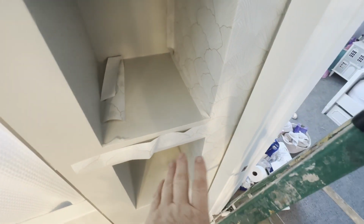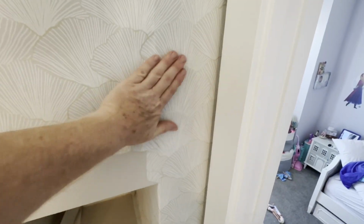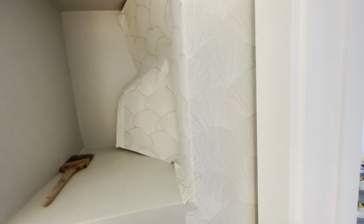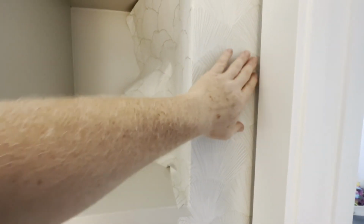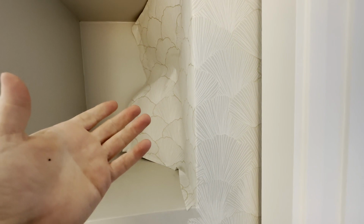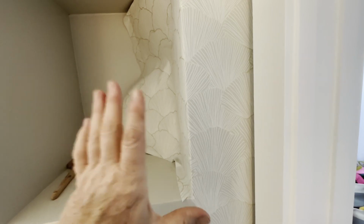So this bend here, I've bent all of the paper into that box, this one, and the angle is creating a wrinkle, or what I'm going to call angular tension. Here's why. Wallpaper is designed to bend around objects. But picture, for the purposes of this segment of the video, trying to wallpaper a basketball. Just picture that.